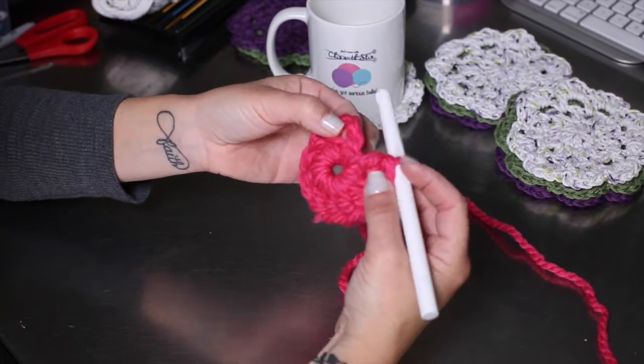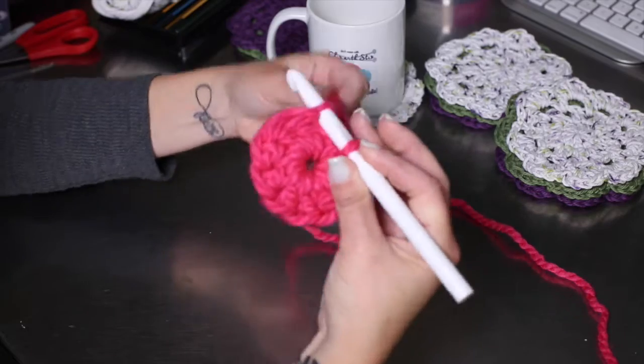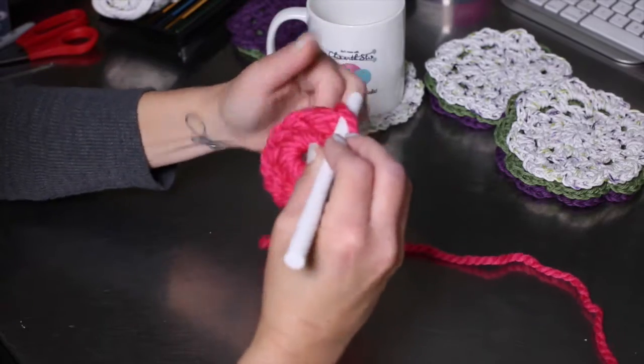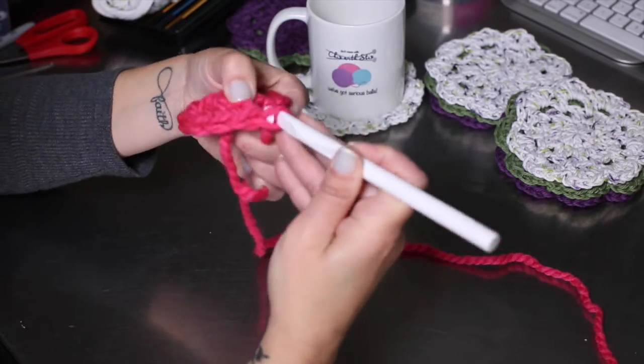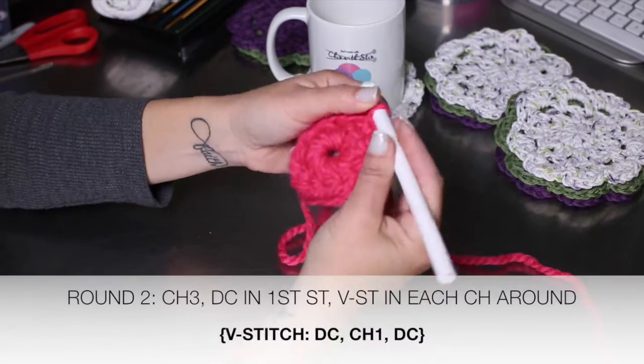And at the end of the round, what you're going to do is slip stitch. I usually slip stitch in that very top chain, which is that chain 2 from the beginning. So slip stitch right on through, and that completes the circle. So round 1 is already done.